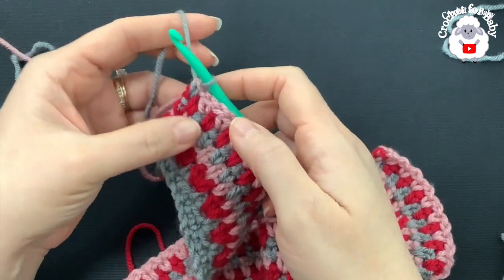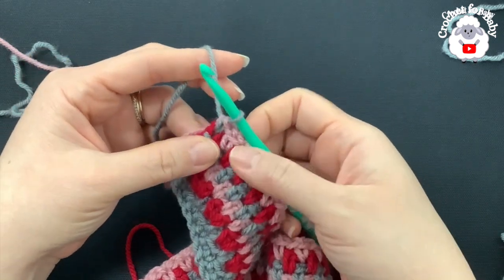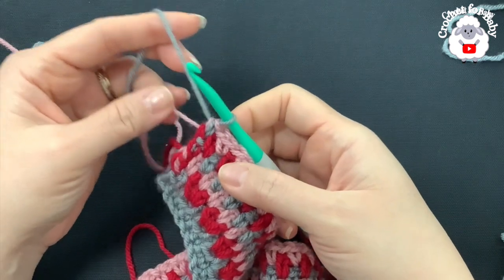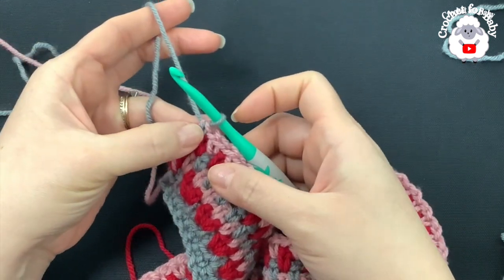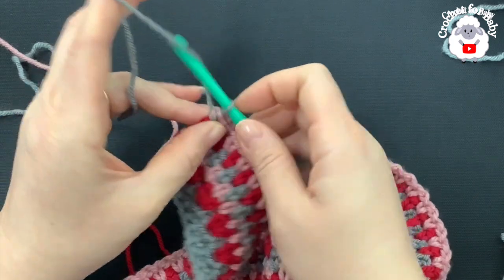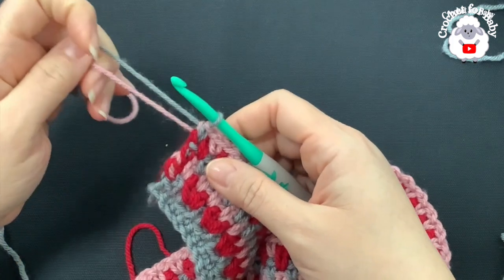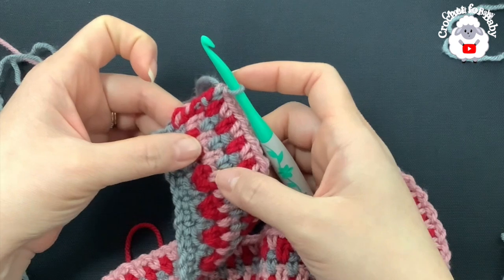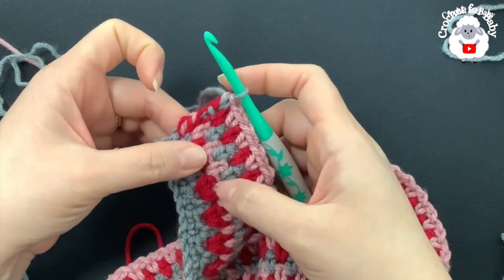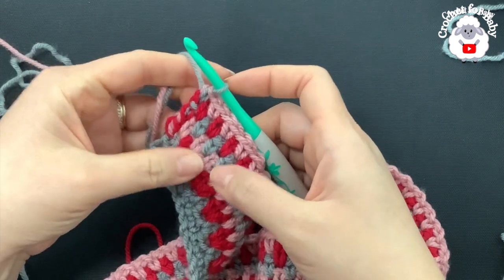Now for the last four rows, I've had a total of 50 single crochets for each row, not counting the chain one space. So from here on, that's what you're going to have. Remember, here at the end we finish with a single crochet, then we chain two, so those two chains count as one stitch. So in total 50 single crochets for the last 4 rows that we've had. So in each row you've had 50 single crochets. Now from here on you're just going to continue in the same way.